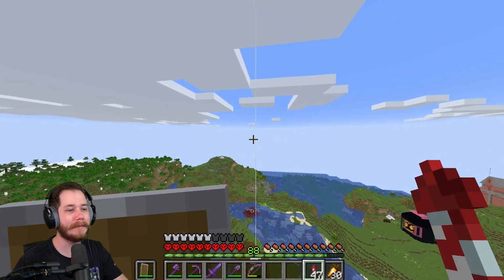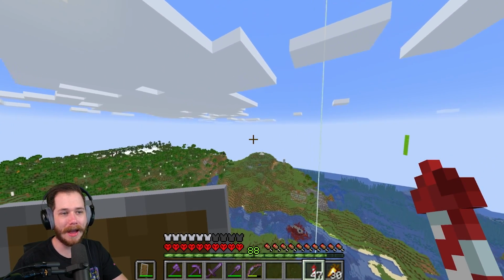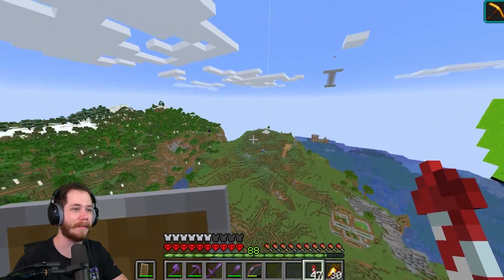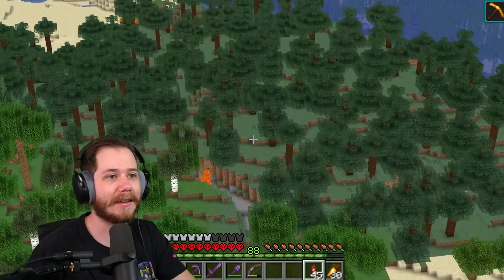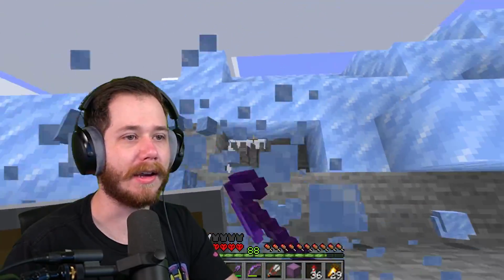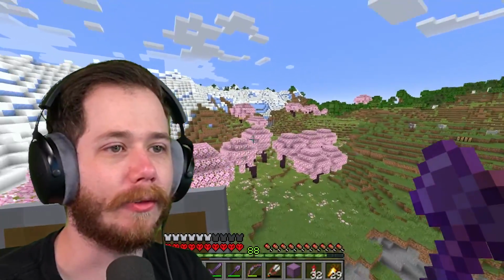And now we don't have very many more surface level biomes that we need to add to the list. So let's just grab those real quick. Starting off with the meadows, the spruce and the taiga biome, some ice for the ice spikes and the snowy biomes, also the cherry grove biome.